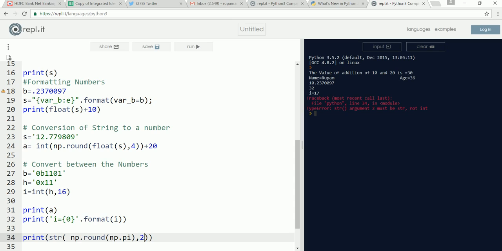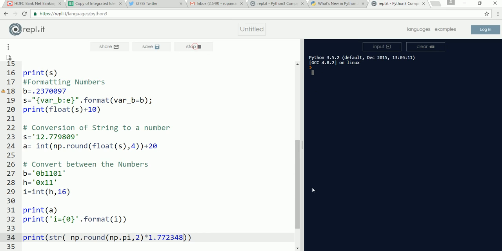np dot round. This is going to show 3.14. Now let us multiply this with a huge number. Okay, for example 1.772348, right?